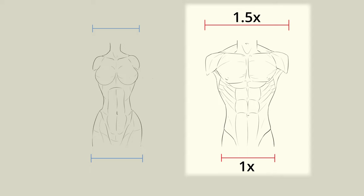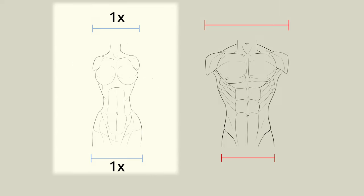That 1.5 times measurement is just how I like to draw them, but the ratio changes from character to character. What gives characters that V-shape is their lats. These back muscles form the triangle torso silhouette shape, and are helped by a pair of broad shoulders at the top. Women generally have wider hips than men due to a wider pelvis shape.